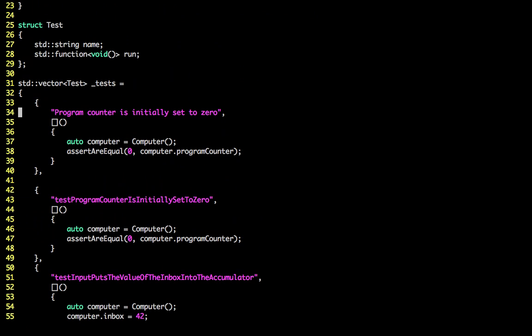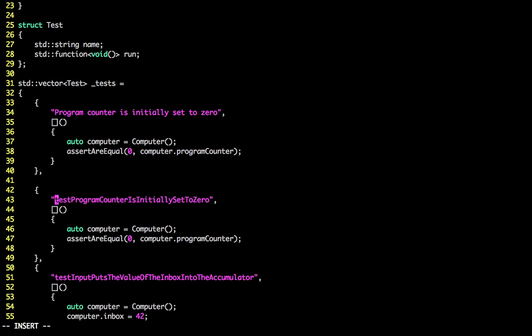As you can see here, we've done the first test, but that's as far as we got. So I shall just quickly whiz through all of these and type the names out slightly more clearly.